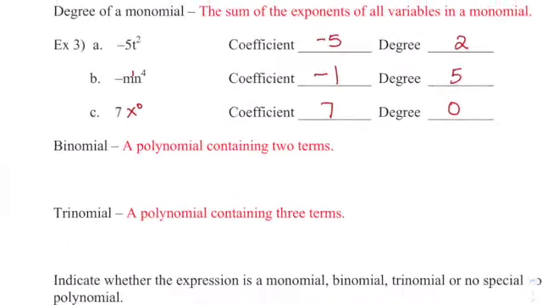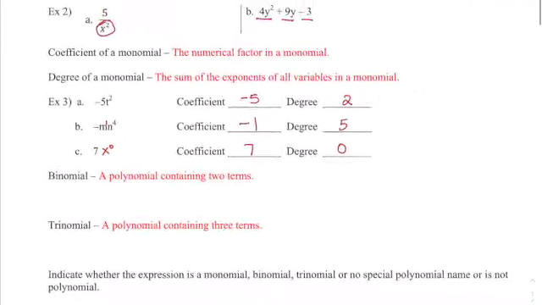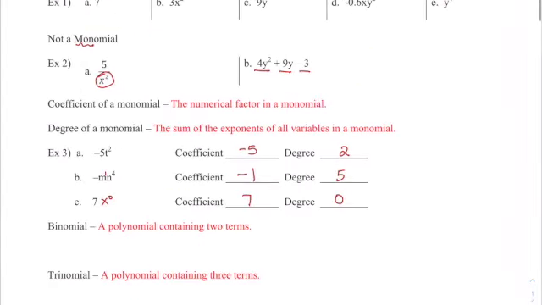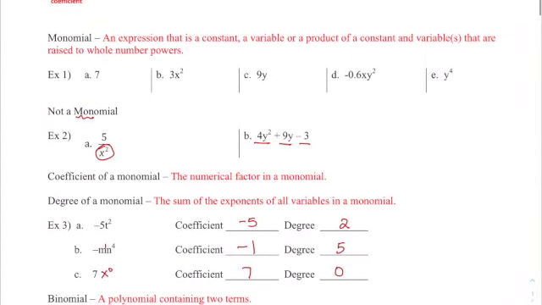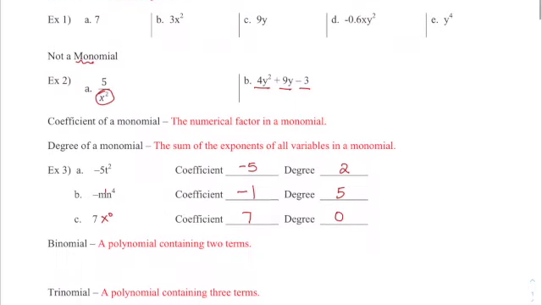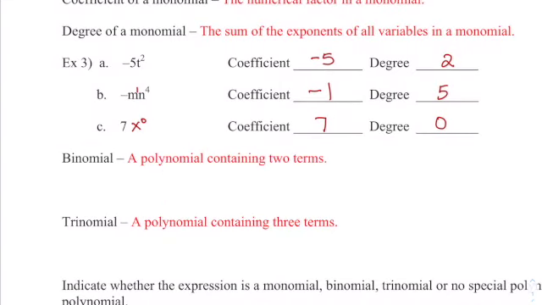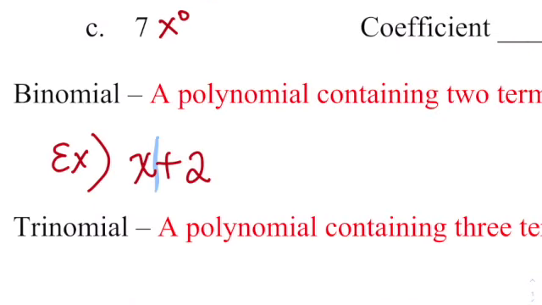And going on. A binomial is a polynomial containing 2 terms. What I just showed you in example 3, A, B, and C, those are all 1 term. All the things in example 1, those are 1 term. A term is separated by a plus or minus sign, okay? So I just want to show you a few examples. For example, if you have x plus 2, that's a binomial. And I'd like to show everybody the number follows the sign. That's why I always insist you follow the sign. Tell me what is the sign. And the plus x, even though it didn't write in the front, you know that's a plus x. So if I ask you what kind of x this is, you should say it's positive 1.